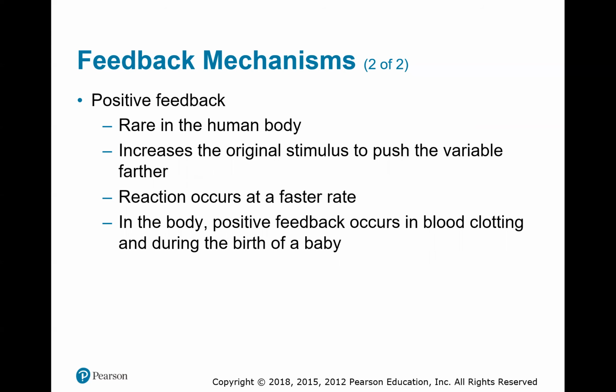Some examples that we talk about for the body is blood clotting. This is your, I got a paper cut, blood clotting. Again, for that short period of time, your control center says, yes, we need to make more clotting factors. We need to clot this blood so you don't bleed out from a little paper cut. But again, we can't continue this because it will just shift that normal range. So again, it's going to occur fast and it's very short-lived.